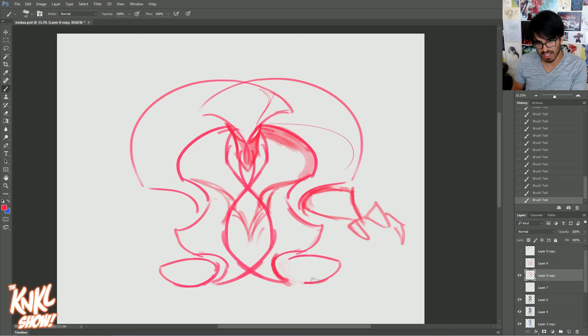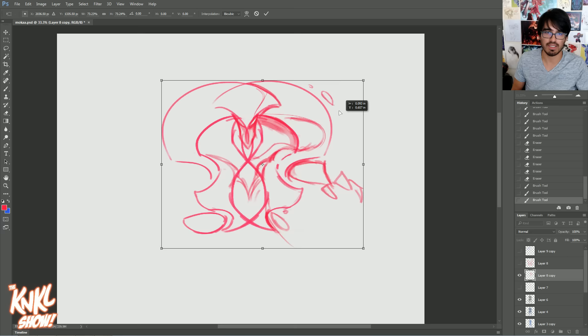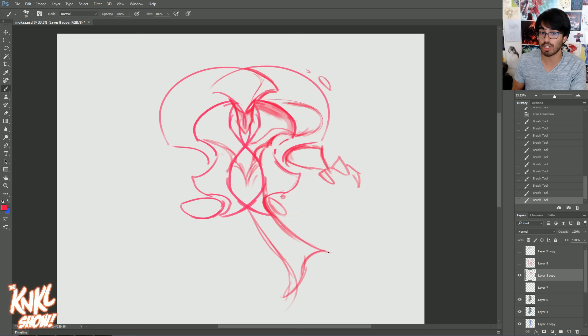Remember, don't worry about refinement just yet. I'm going to take away these orbs at the bottom because I just don't feel like they add too much. Maybe they can be like energy fall-off coming off of them. I want to get the general look of this guy down — archons don't have any feet, but we know our shape language: lots of curves and points. So we can easily throw something like this in there. It's not all about adding lines — it's also about taking away lines.